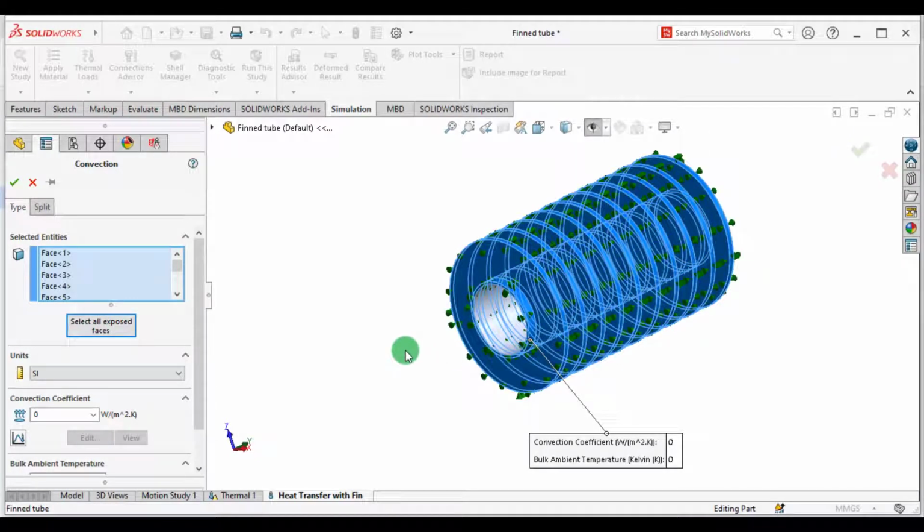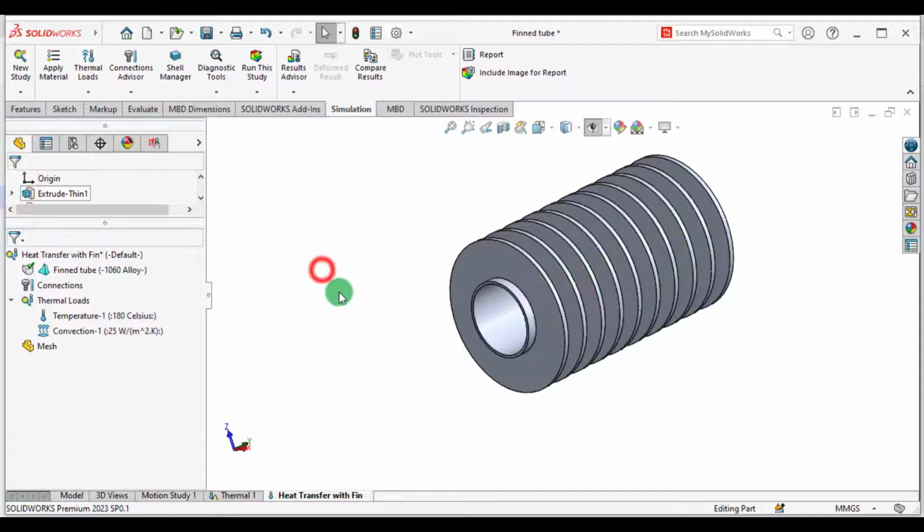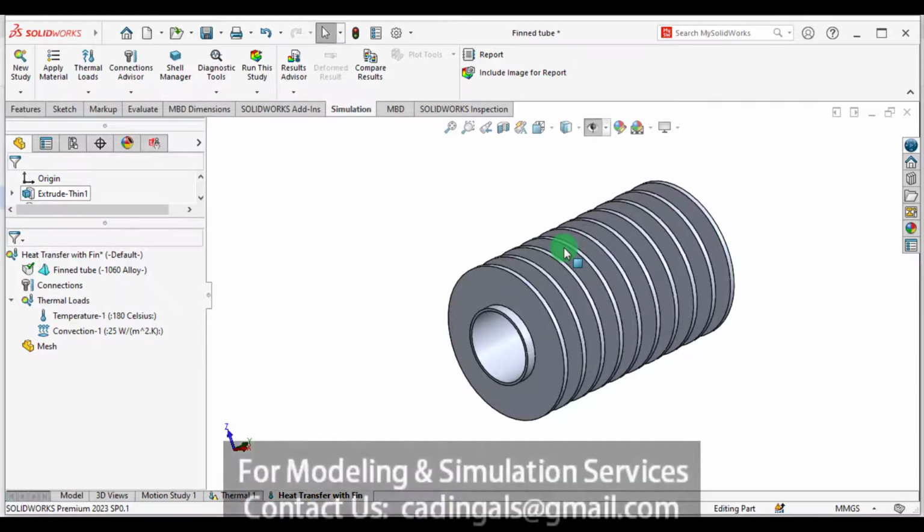So we have unselected the inner face of the tube, and the convection coefficient is 25 watt per meter squared Kelvin, and our room temperature is 298. We have applied the thermal loads to our study.